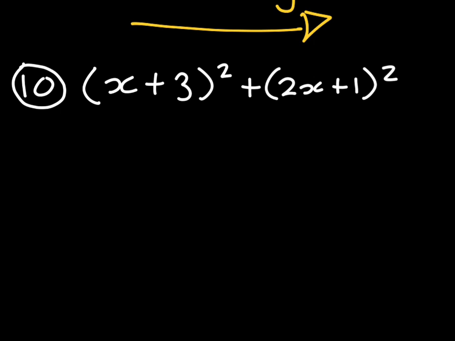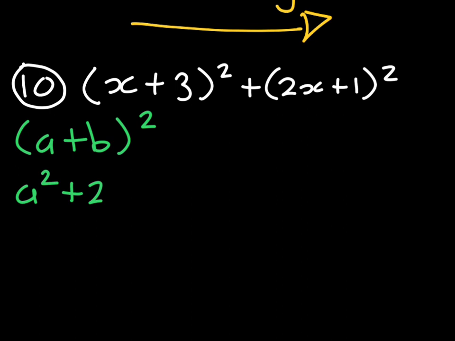So let's say, for example, we had the binomial a plus b, and we wish to square it. The rule states that we need to square the first term. We then multiply the two terms by each other and double it. So we will have a times b, and since we're doubling it, it will be 2ab. And then we square the final term, so we'll have b squared.